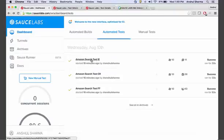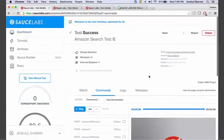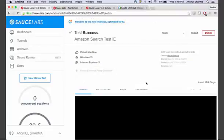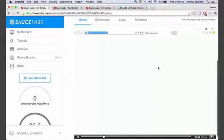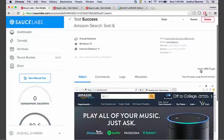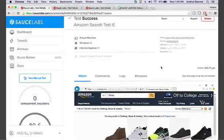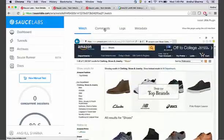So if I go to this, if I run this test, it is right there. I can just go ahead and fetch those test results in my local. I can download this video. I can watch it as many times as I want. And in fact, if you find a bug, suppose this test failed, you will see test failed, and you can report this and actually link it with your Jira. So there is a facility where, when you're writing your bug report, you can give a link of this. Or if you are using Jenkins, then you can give a Jenkins link. I hope that answers your question.